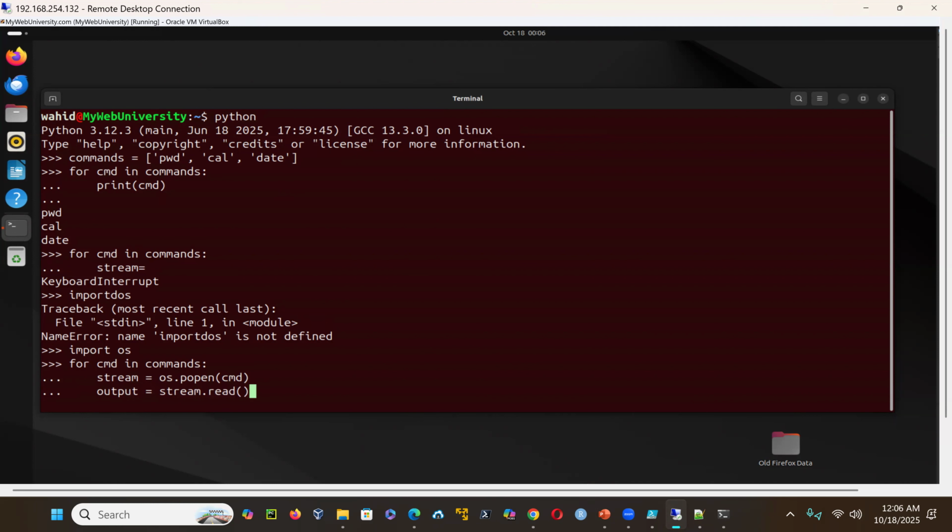Then here we run the command. This time we don't have to say the command is this and that. So I'm just going to print an f-string with braces, and produce the output right here. Print output.